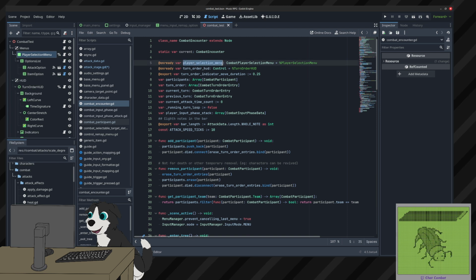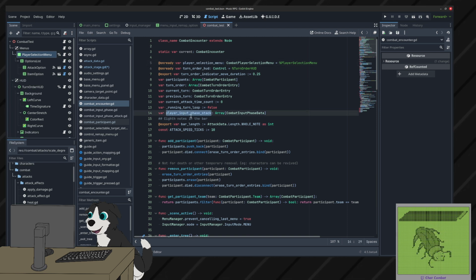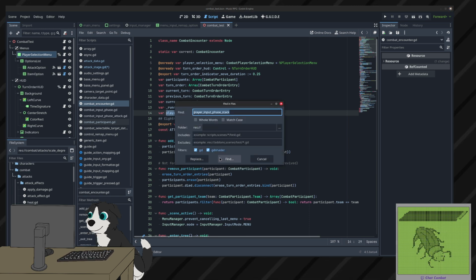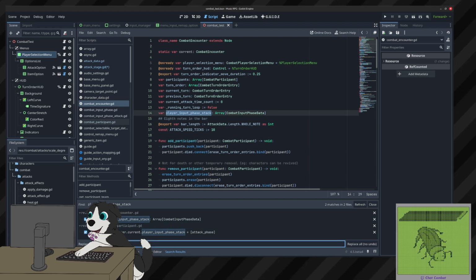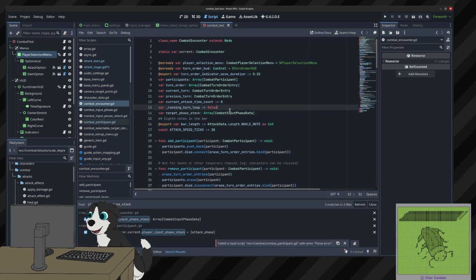Wouldn't be the player selection stack. Wouldn't be the player input phase stack. It'd be the input phase stack. Target phase stack.